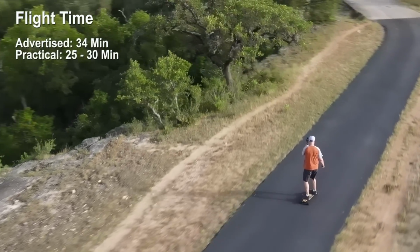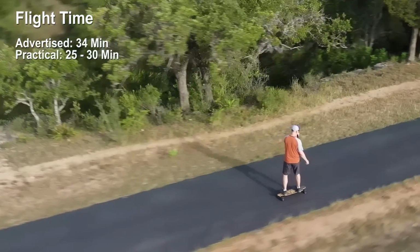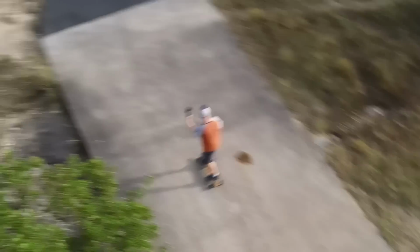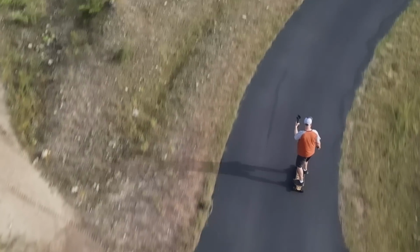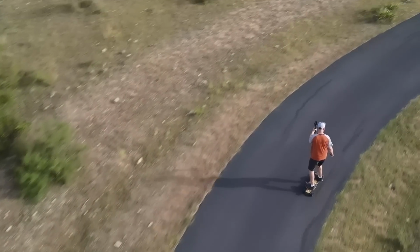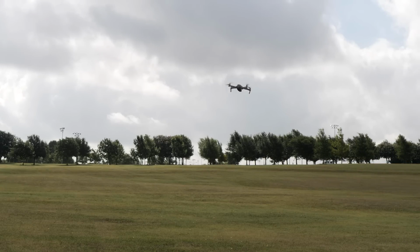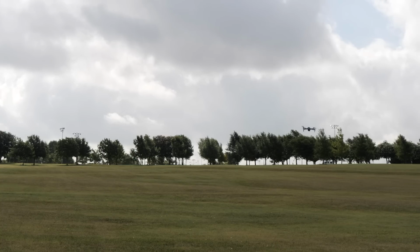Now, one of the things that really sets the Mavic Air 2 apart is flight time. For an overall flight time of 25 to 30 minutes in most conditions, that's pretty incredible. And that means a couple of things. You don't have to take as many batteries with you in order to get some really awesome footage, meaning that you can take this with 2 or 3 batteries and still get an hour to an hour and a half of flight time, and that gives you plenty of opportunity to get really great footage. Whereas with older drones, you might have had to have 5 or 6 batteries in order to accomplish the same thing.